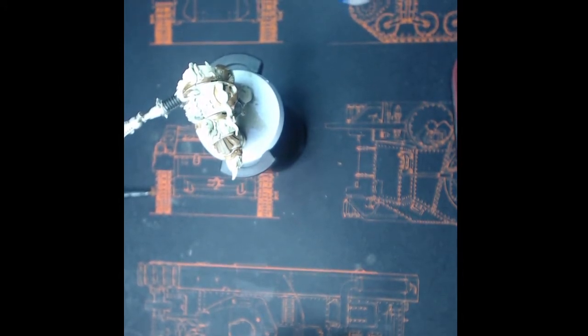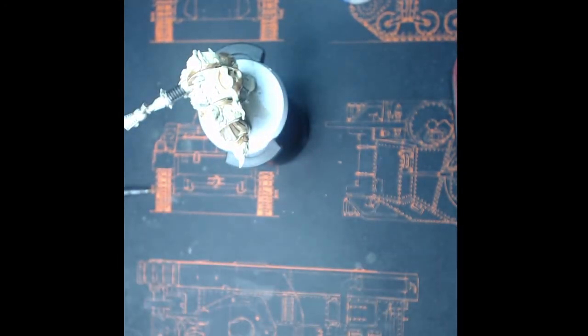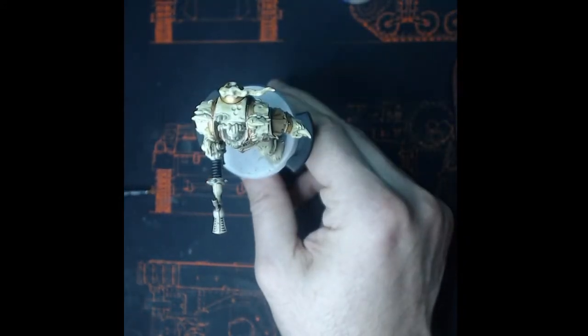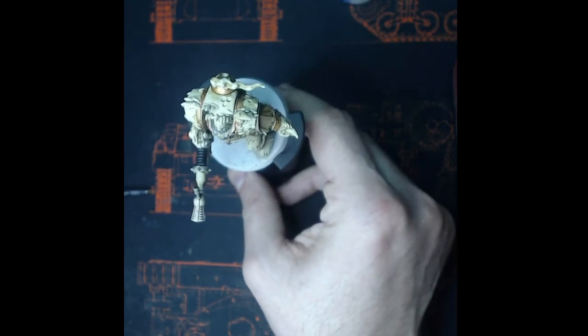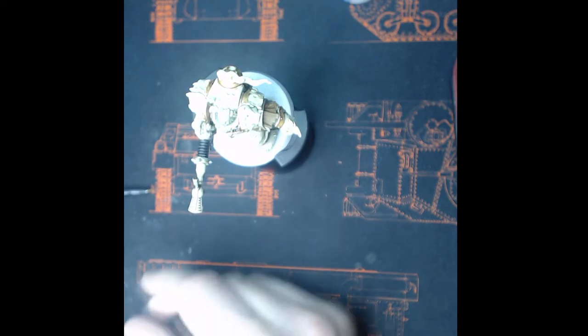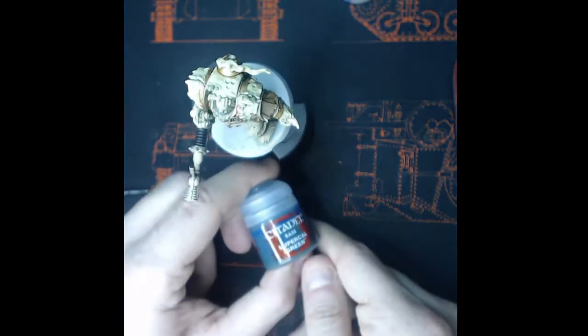Now normally you could start with a base of Death Guard Green, and I suggest you do. That way if you bugger up, you can actually go back and cover it up. But we fly by the seat of our pants here at Malevictus Inc. And so I'm actually not going to bother with any of that. I'm actually just going to go with a straight Lyrical Green.